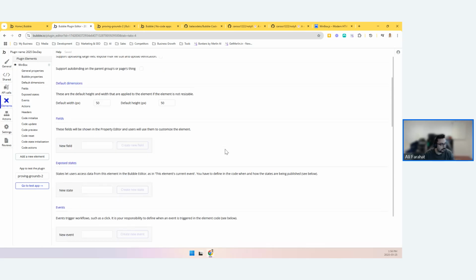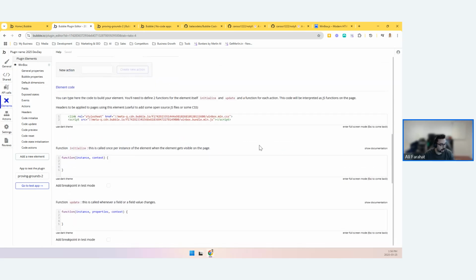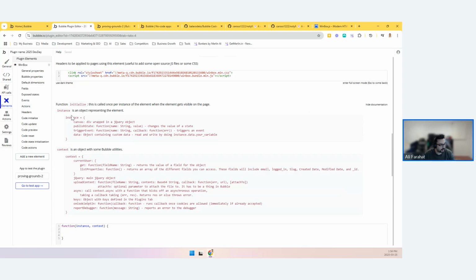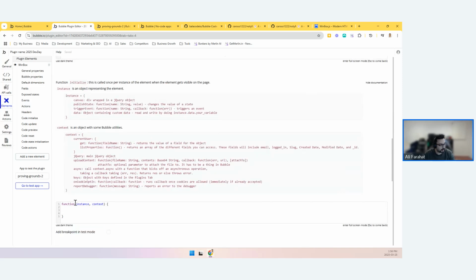Second thing is you got to be aware of the syntax that Bubble ships with. And this is where the magic is. If you click show documentation on initialize, then you will get to see that syntax. So here under this function initialize, you can see you have access to instance and you have access to context.